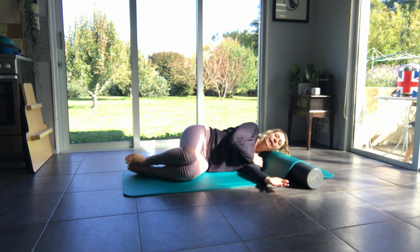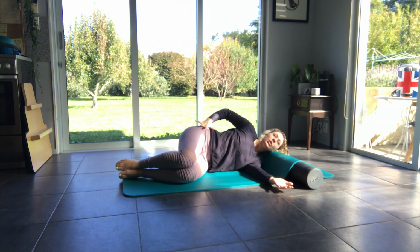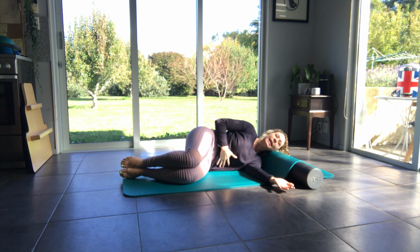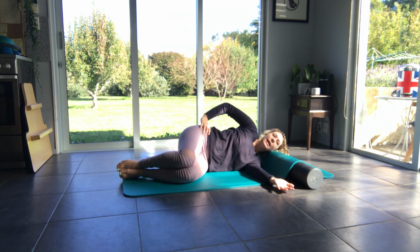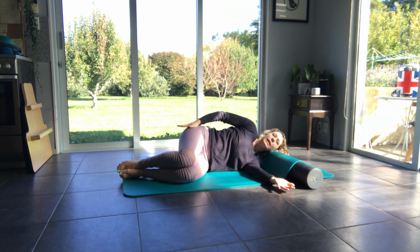So we're side lying and thigh bones bent up towards you. We're going to place our top hand on our top hip. From here, I want your hip to slide in and you'll feel the underneath of your waist kind of caving down a little bit. And then I want you to reach that hip away again. So this hand of mine slides towards my underarm, and then I slide it away.